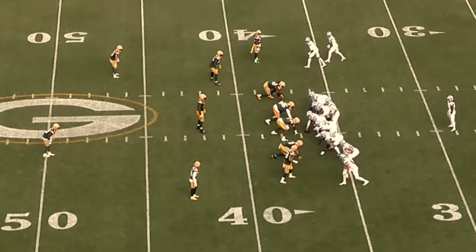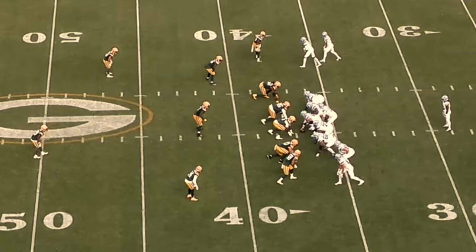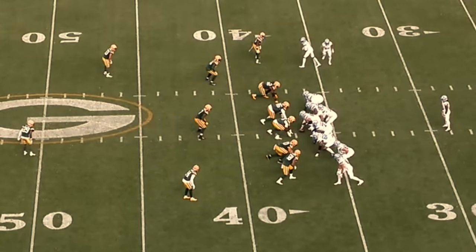Look, again, look at this play. This is our big shot play of the game. And it's essentially the exact same thing. Cover 3 blitz here. Short motion inside. There's the play fake. Pass pro isn't great here. Goff is stepping right into traffic, but it's the same look here, right?